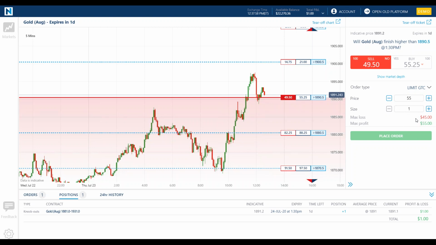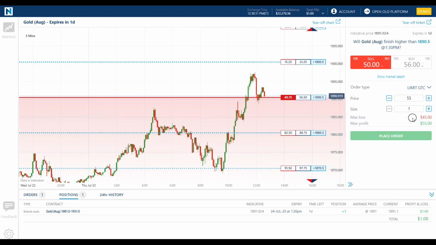So I know getting in the maximum I can make and the maximum I can lose. And in the end, it is either going to be worth zero or 100. If I buy it and it goes to 100, my profit would be the difference between where I bought it and 100. If I sell it and I'm wrong, that would be my maximum potential loss.